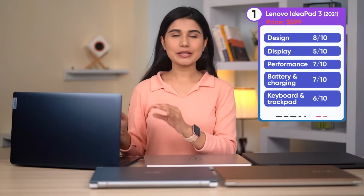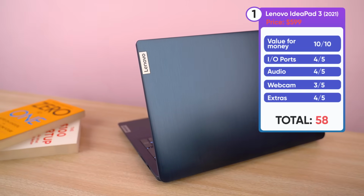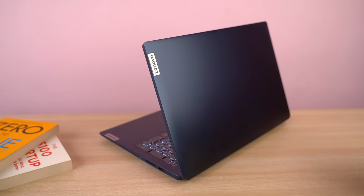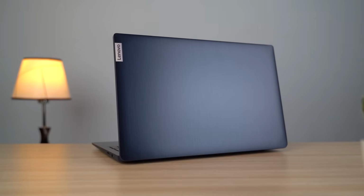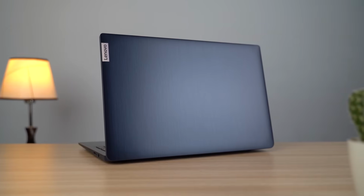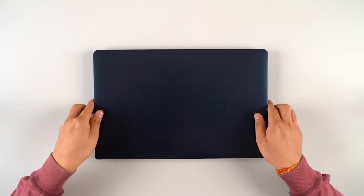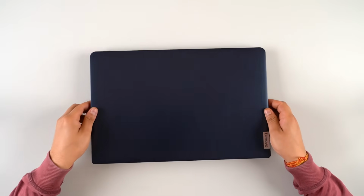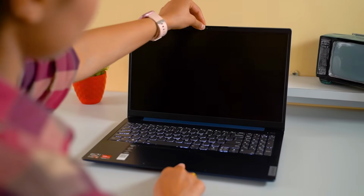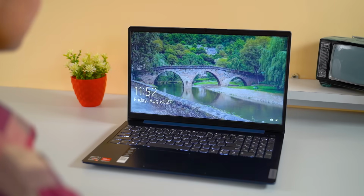Finally, our top pick for the best budget laptops you can buy right now is the Lenovo Ideapad 3. From its premium design, capable performance to everything in between, Lenovo has struck gold with this budget laptop. Let's start with the design itself. I mean, this Abyss Blue variant that I have with me looks especially stunning. Additionally, for a 15 inches laptop, the Ideapad 3 weighs just 1.56 kgs. To make logging in simpler, Lenovo's flip to open feature is also something I admire, which boots up the machine when you open up the lid.